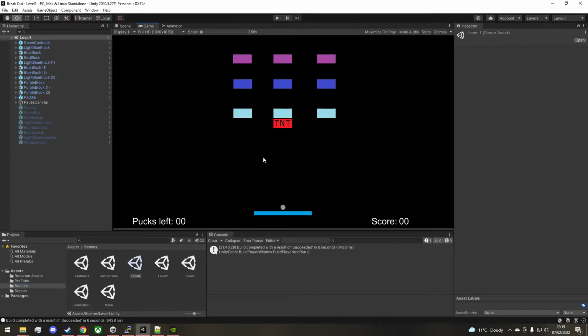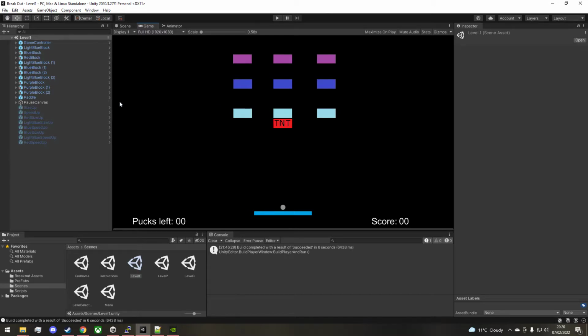So this is what level 1 looks like. On the screen, the player is told how many pucks they have left. This can also be interpreted as lives left, which at the start of the game is set to 3. And if they run out of lives, they fail the game and are given the option to play again or quit the game. The game also keeps track of score, which is simply a variable which is topped up every time a brick's destroyed, and different bricks increase your score by different amounts.